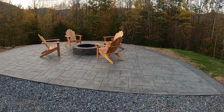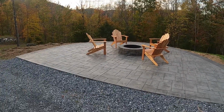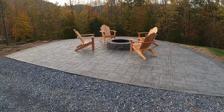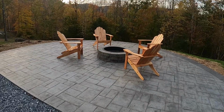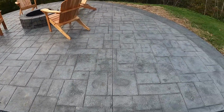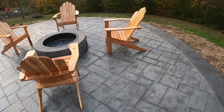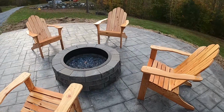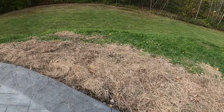Alrighty, our stamped concrete is finished and it looks really good. Haven't had a fire out here yet, but have hung out here a few different times. I think it came out really good. Got our Adirondack chairs, got our fire pit all set up, get some grass coming out here.